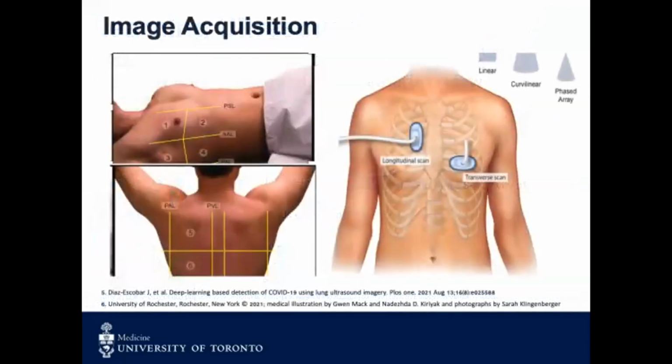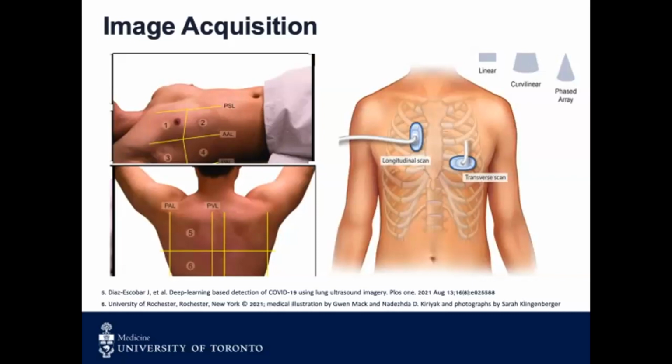So let's talk about image acquisition, and I won't spend too much time on this because there's tens of different protocols for this, ranging from 2-zone lung ultrasound to 12-zone lung ultrasound. The important thing here is that there are 2 planes, a longitudinal plane and a transverse plane. Typically for structures that are closer, like the pleura, you're going to want to use your linear probe. And for your deeper structures, like your pleural effusions and looking at your lower lung tissue, you may want to consider using your curvilinear probe. And this will also depend on the type of patient and the size of your patient that you have in front of you.